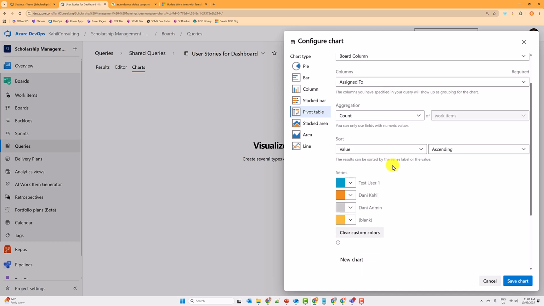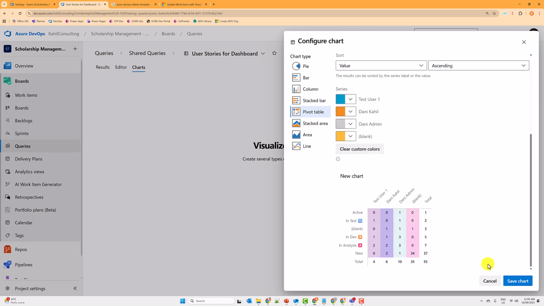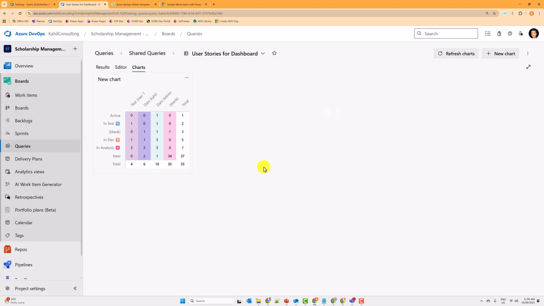So where is the item at, and then save, right? The only thing is we have here user stories, features, epics, everything is aggregated. You can see a nice chart, tells you by user who has which kind of items in which state, right? So that's just an example.